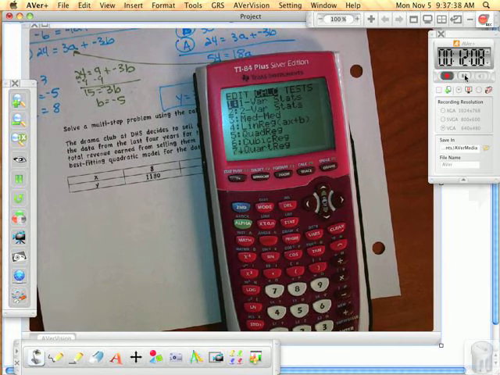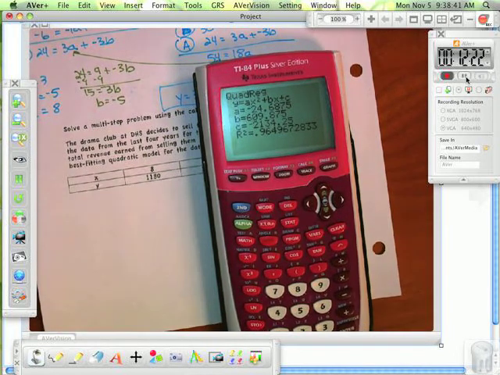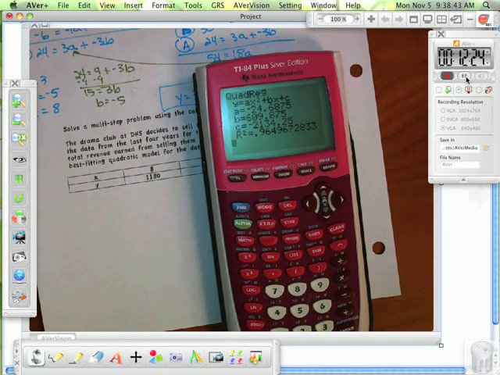We want number 5. Did you all hear that? So go down to 5, enter. Oh, would you look at that? Well, if those are the only lists that are in there, the calculator just uses those. Okay? All right? So write down the equation then. These are your A, B, and C right here. Isn't that a beautiful equation? Hold on just a second.